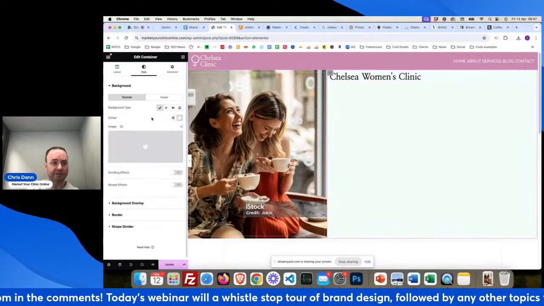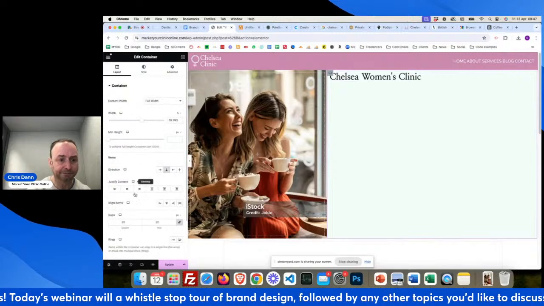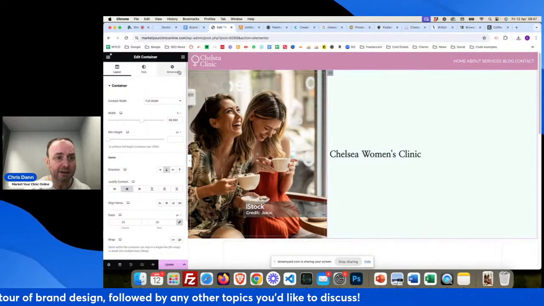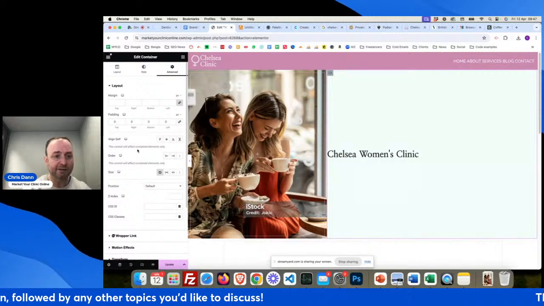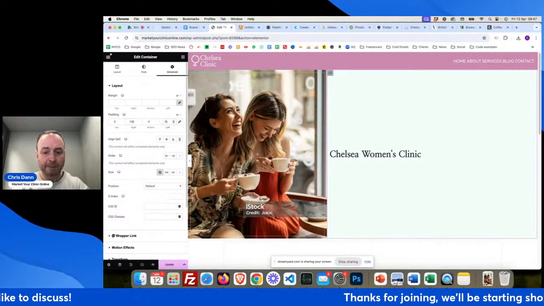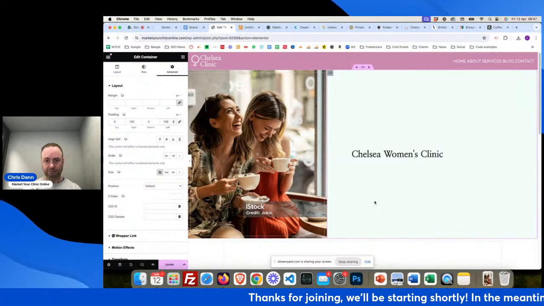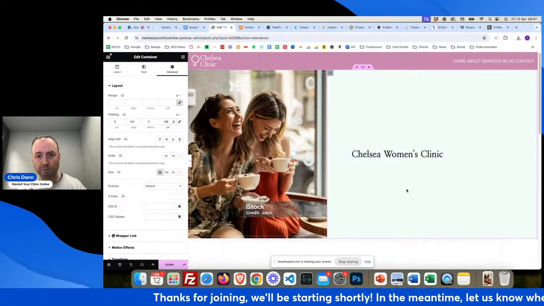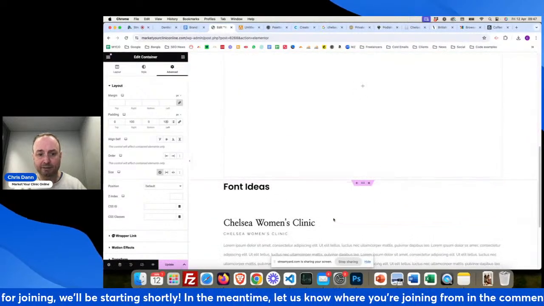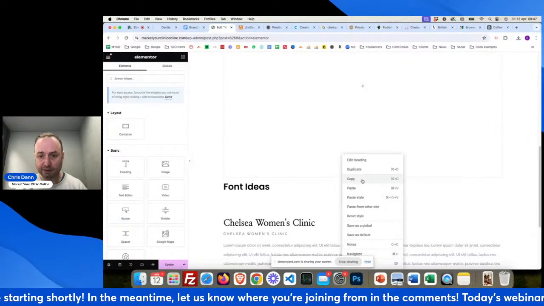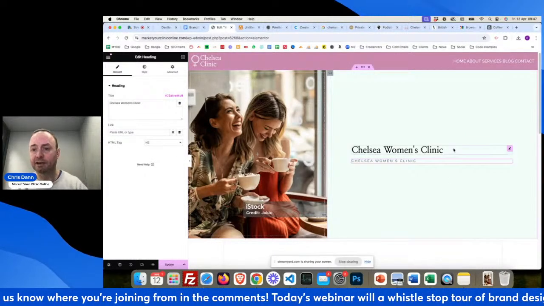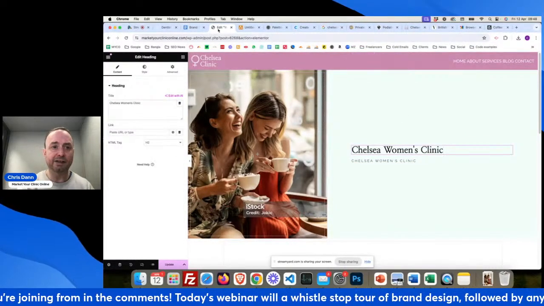And just center everything in this. And for now, I'm just going to do a proper dirty little hack and put a whole bunch of padding on either side of this section. And we could, I suppose, drop some stuff in here. Let's have a look now at what we can do with our color scheme.